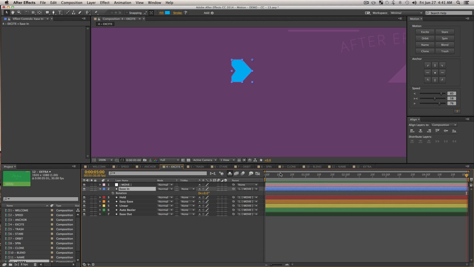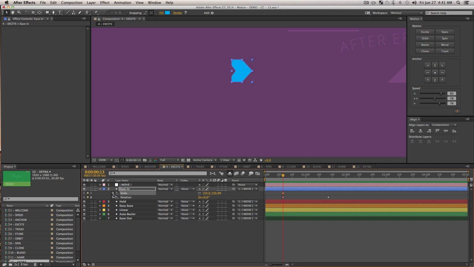So I'm going to go ahead and set a rotation keyframe, maybe around here, and then I will rotate it around this anchor point to the other side. I now have a kind of interesting movement. It looks really nice. And yeah, I would say if this was a client's work, they would be very happy with what we just did.